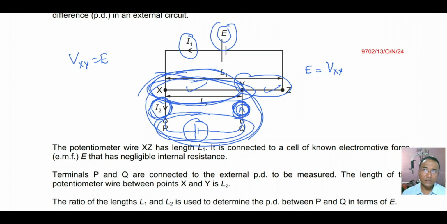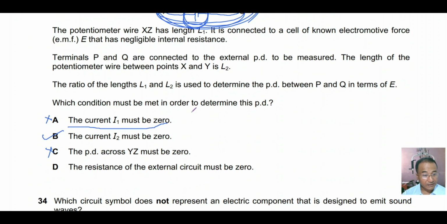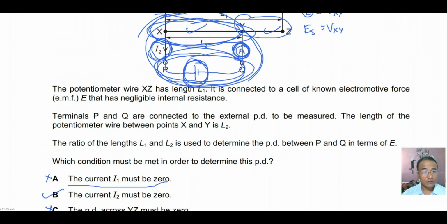Because if I have to measure the EMF or the PD of this source, we can simply use a voltmeter. But the voltmeters that you find do not provide that infinite resistance. That's why this is used, in this particular condition, when the E of this new source is equal to Vxy. At that time, this provides infinite resistance. So this should be infinite, and this zero is not possible. So the correct answer is choice B only.